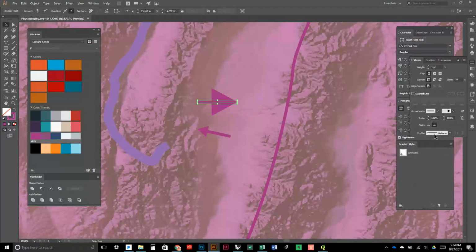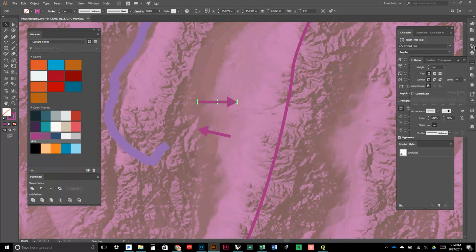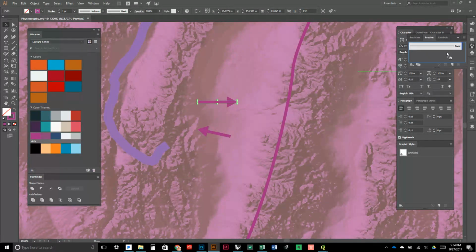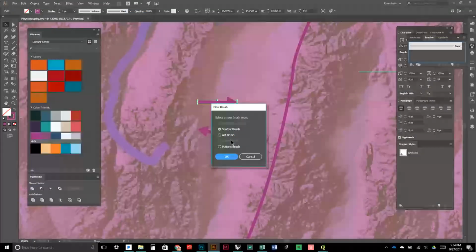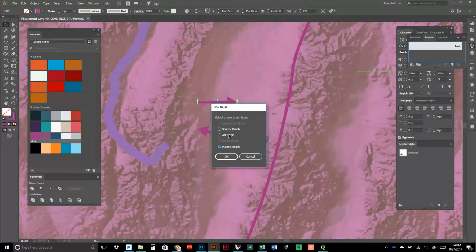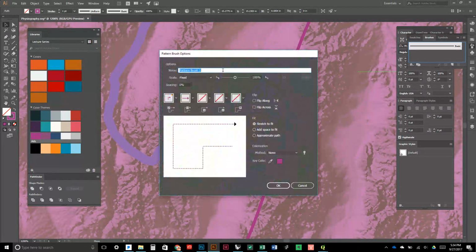So that looks cool. So I'm gonna go up to my brush, and I try to remember which one I do. I think it's pattern brush. It's actually not scatter because you get special settings for this. You can do it now to actually follow that, or let's make sure I find the right one.